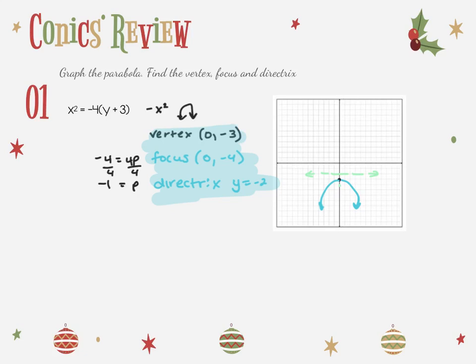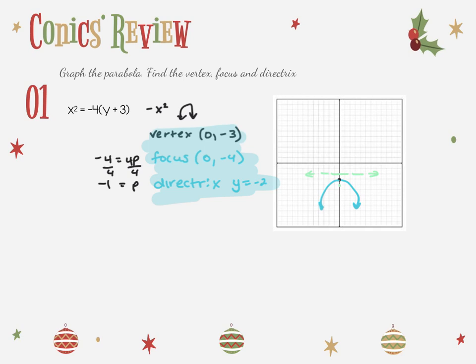That was the first one. The x is squared, and the 4p is negative, which points this down. So I would do my vertex at (0, -3), and then I would count down, which means my parabola is going to open downward around that focus. The -4 equals 4p, so p is -1.